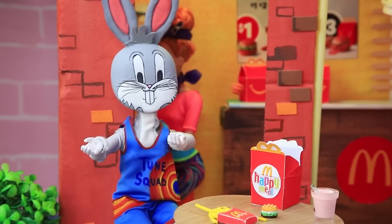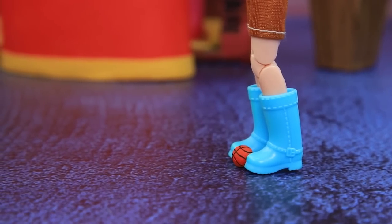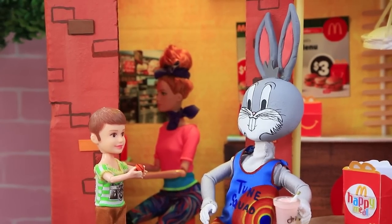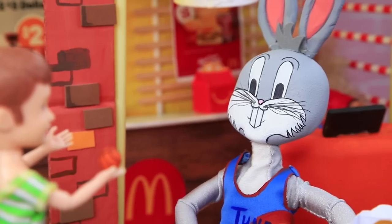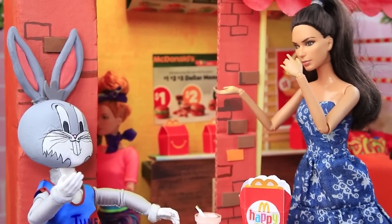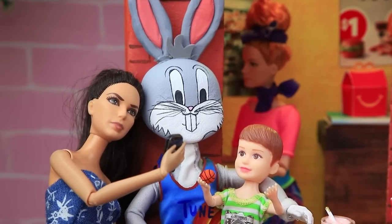Bugs fills it out and here comes the ball. A boy grabs it. Sir, did you lose this? I caught your pass. Oh, you're my idol. I love basketball. You can keep it. Yes. Mom, Bugs Bunny gave me this ball. Thank you. You're so kind. My son wants to be an athlete someday. Can we take a selfie together?